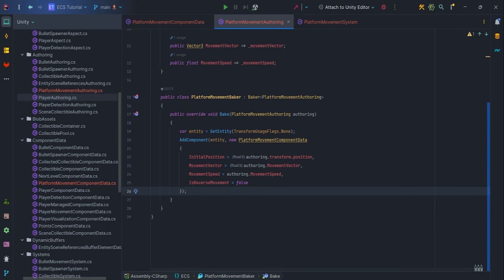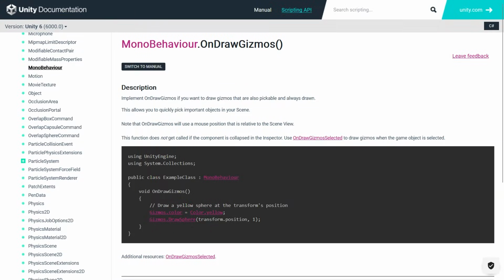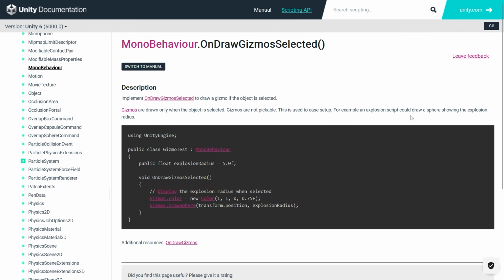Normally we would move on, but in this video I also want to show you how OnDrawGizmos and Handles work in practice. There are 2 Unity methods: OnDrawGizmos, which draws objects in the scene view all the time, and OnDrawGizmosSelected, when an object is selected in the hierarchy. We are interested in the first one.